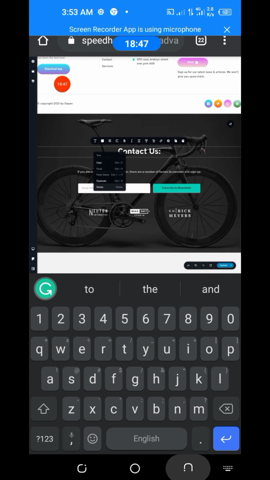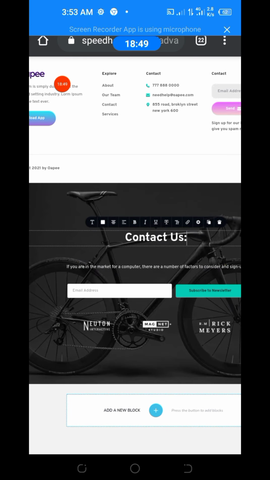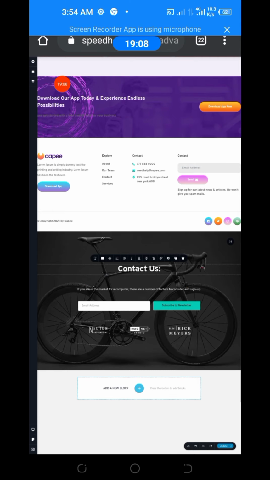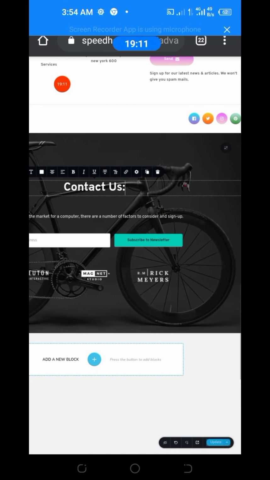Are you getting it? So this Breeze has done a lot of work by helping you to set up the way they felt that the information, the block you are uploading should be. They have done it. All you just have to do is some editing and little things. So once you have edited it, then come down to update. Anything you do on this page, you just have to come down to update. That is when it will reflect on your site. If you have not updated it, it will not reflect on your site. So you need to first update it, then it will reflect on your site.